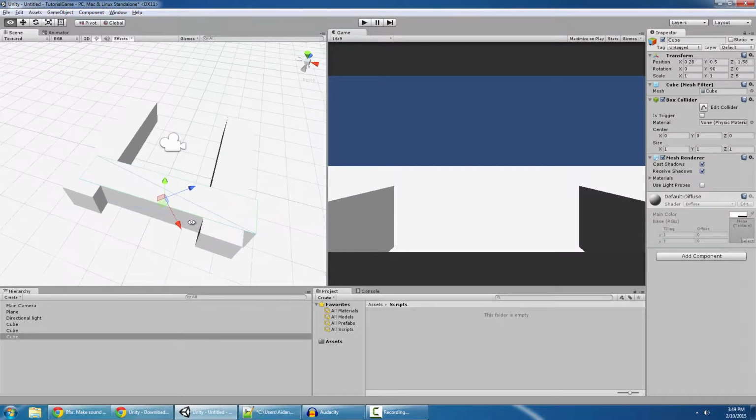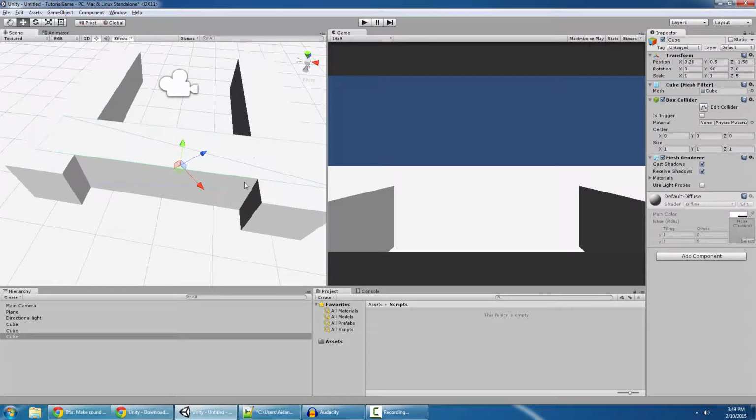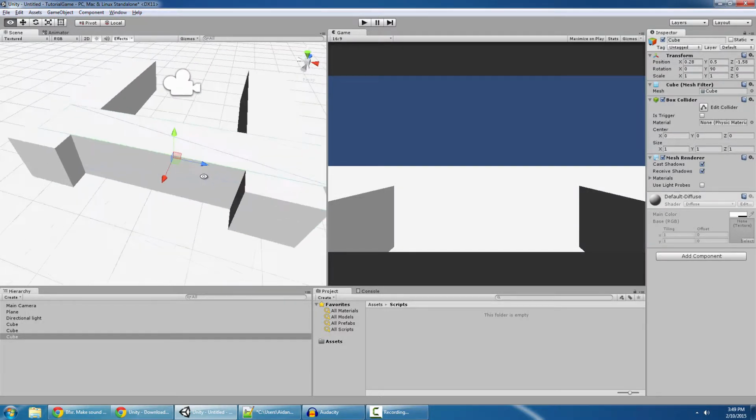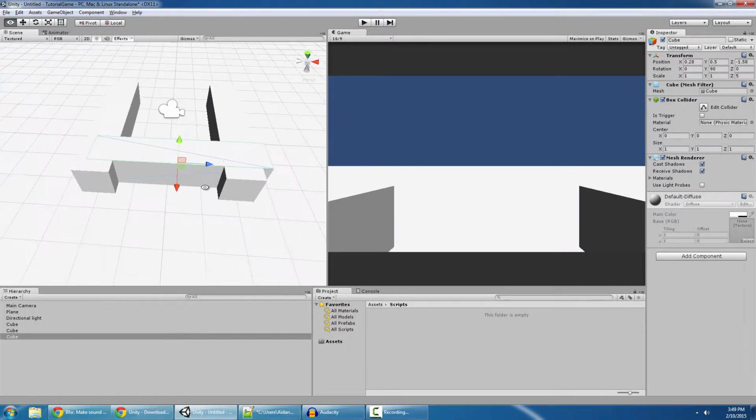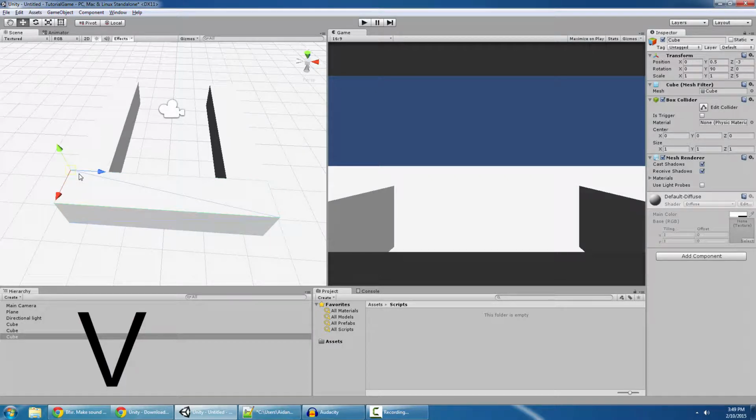So what we can do to fix one of these problems is instead of being in local rotation mode, we can go back to global rotation mode by hitting this little button right here. You'll notice the little pivot goes back to where it should be. Cool. So another nice little tip here is you can hold down the V key and snap vertices.